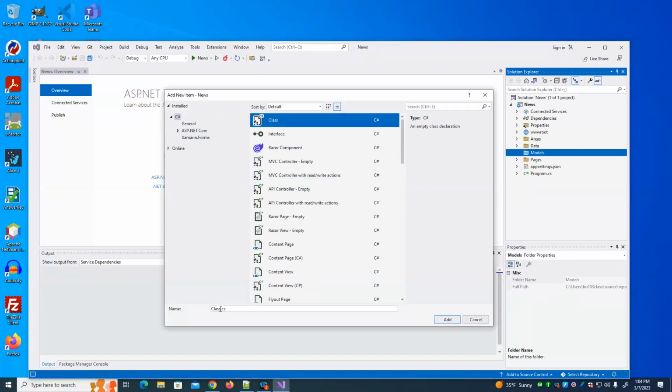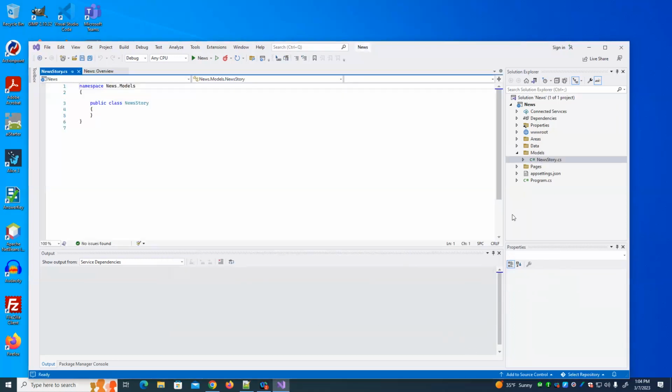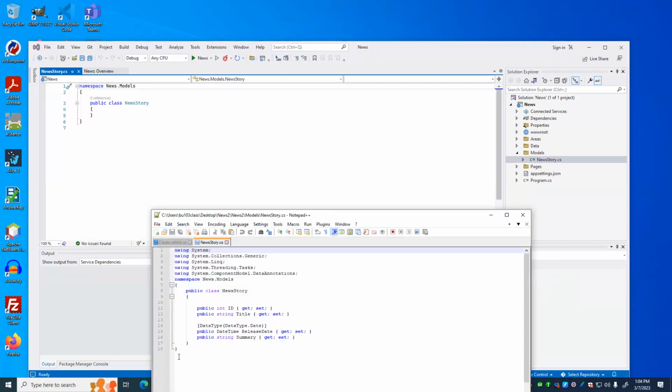I'm going to call my class NewsStory. And in the interest of time, I have the model already created. I'm going to just copy and paste it in.